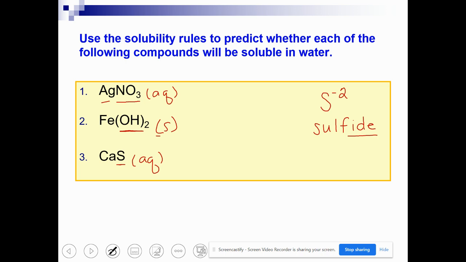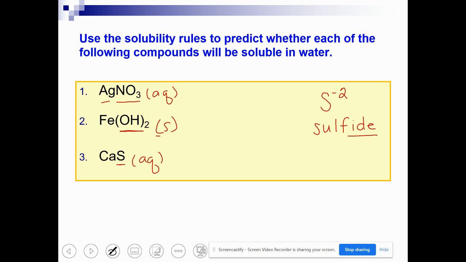Now, when you're looking at the rules, the first 3 tell you what's soluble and then give you some exceptions. Rule 4 is talking about some cations. Anything with a cation that's an alkali metal or ammonium is going to be soluble. Rule 5 is talking about acids, which start with hydrogen, and those are soluble. The common acids are, at least. Things like hydrochloric, sulfuric. And then rules 6, 7, and 8 tell you what's insoluble and give you some exceptions.